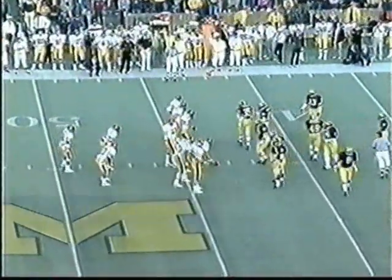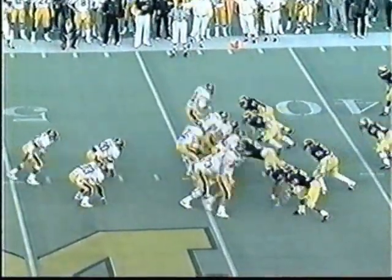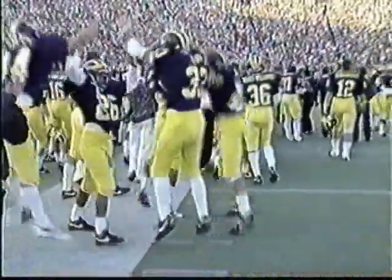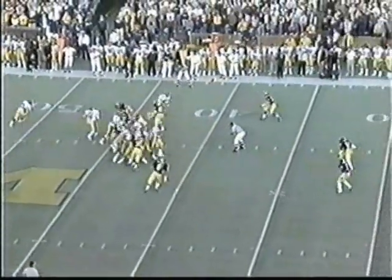They brought the corner blitz. They'll have two tight ends in this formation. The pitch — the pass — he fumbles it. Michigan jumps on the ball on the far sideline. They've got a chance at the 1:57 mark. Andy Moeller, the defensive captain, goes and gets the biggest turnover of the afternoon. He double-fakes inside then comes down on the option and they had the corner — but he fumbled the football.